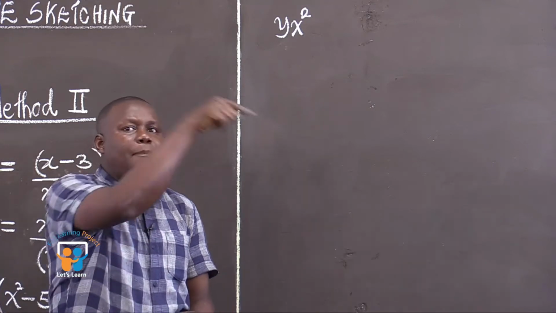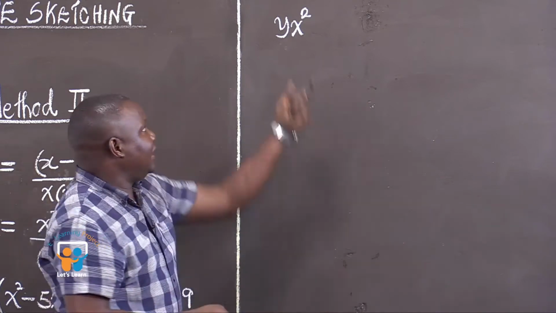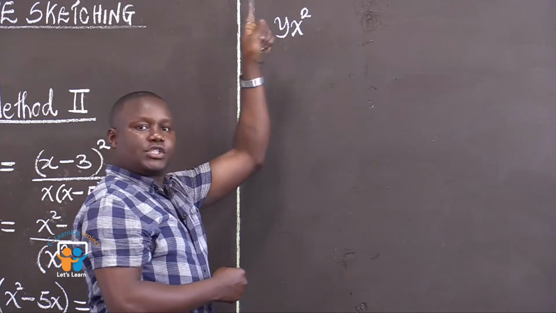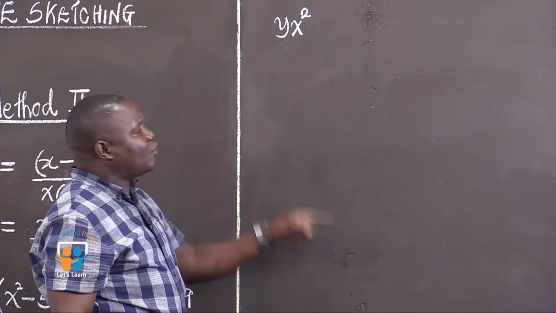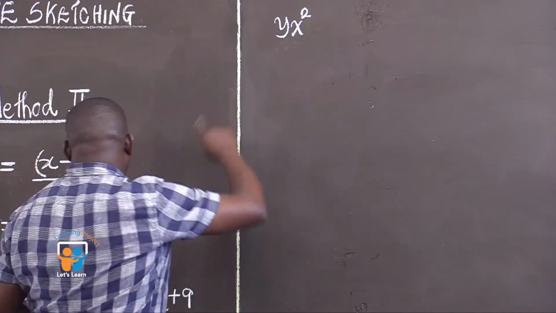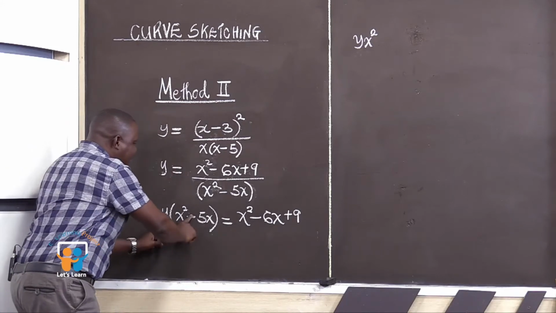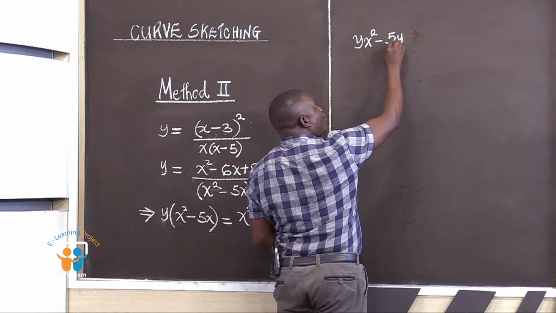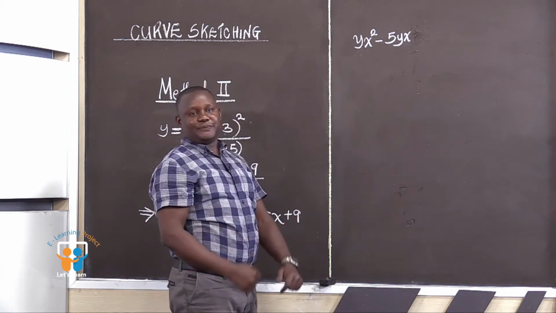The same rule applies even in addition. 2 plus 3 is the same as 3 plus 2. So here we don't mind. You can have x squared y or yx squared. It's okay. It's perfect. Don't be there like, no, they said I must write x squared y. No. Okay? So let's go together now. When we multiplied y times x squared, we got that. Now we're going to multiply y times negative 5x to give us a negative 5. I can even say yx. Multiplication is commutative. All right?